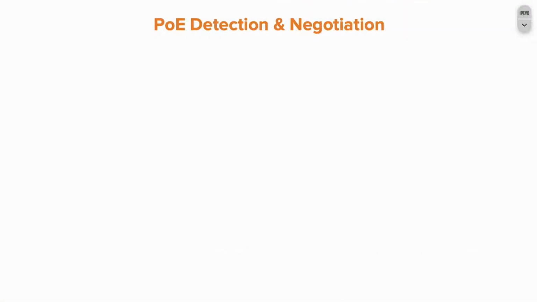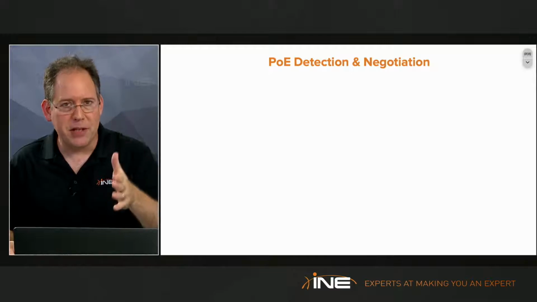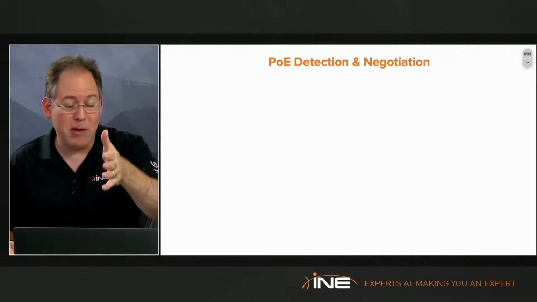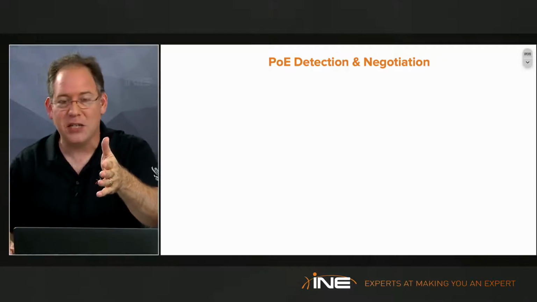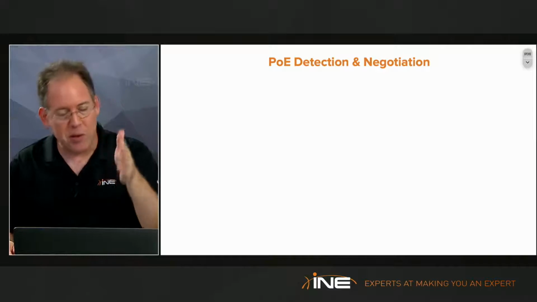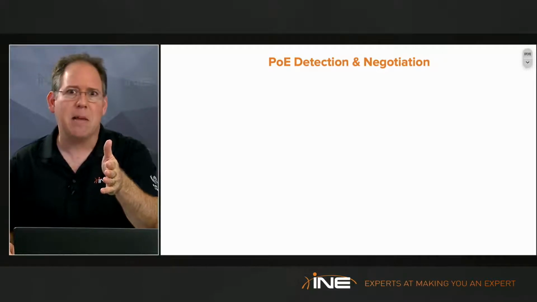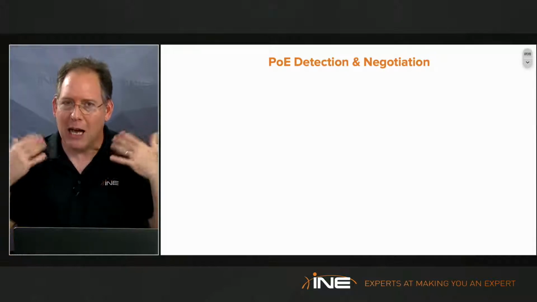So the last thing I want to talk about here is when something plugs into an Ethernet switch that's capable of delivering power over Ethernet, that Ethernet switch needs to know, is the thing that just plugged into me something that needs my power? Like maybe what plugged into me is a laptop that has its own separate AC connector. I don't need to send power to that device. It's being powered separately. Or maybe what just plugged into me is an IP phone, and that thing needs me to power it up. Well, how does it know?